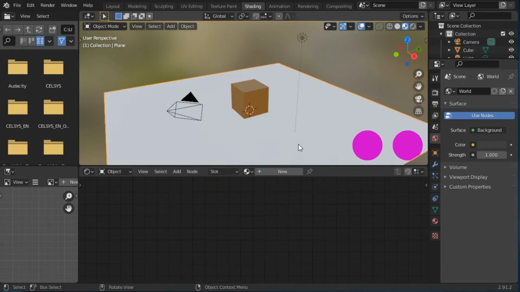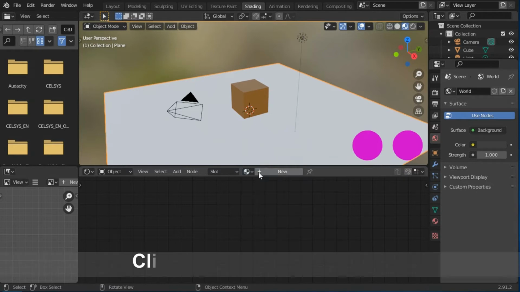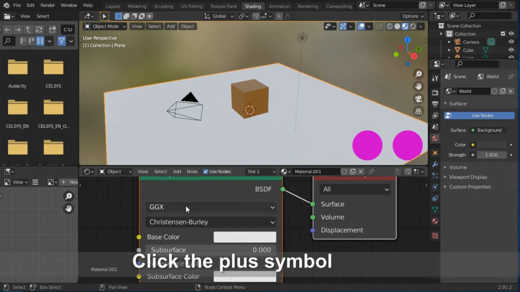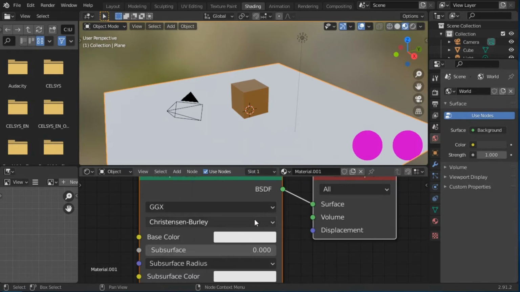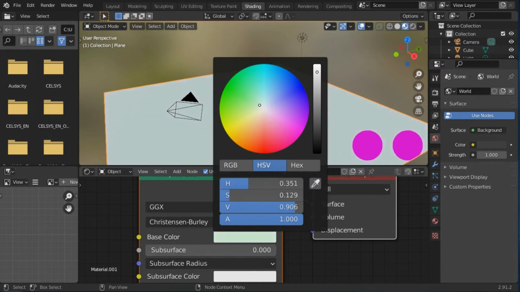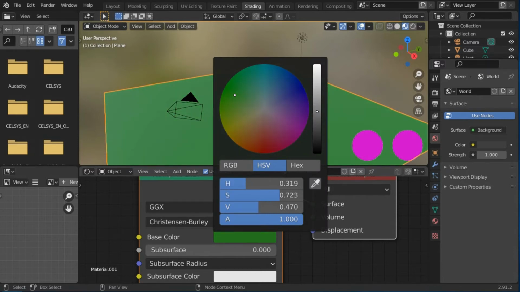Next, I'm going to click on the plane, and if I click on this little ball, we see a material already has been assigned for the brown. We want to create a new material for a green color here, and that tab comes up just like we did before for the cube, and I'm going to click on that base color and make it a green, and I'll make it a dark green, kind of like grass or something here.